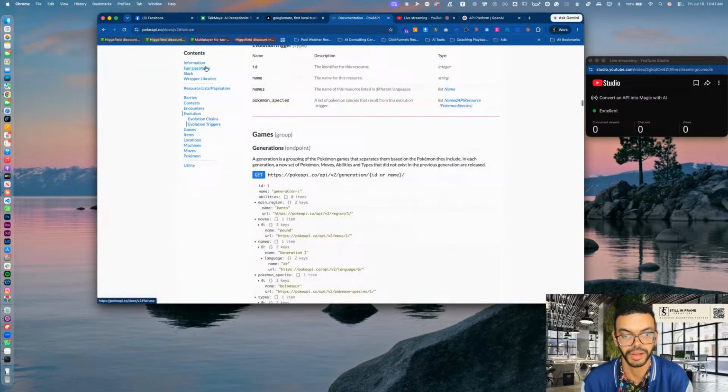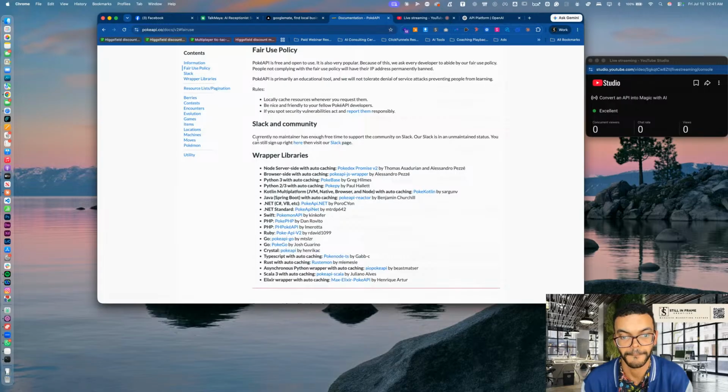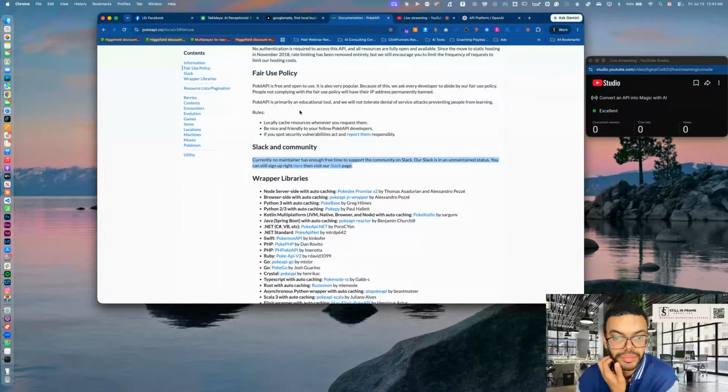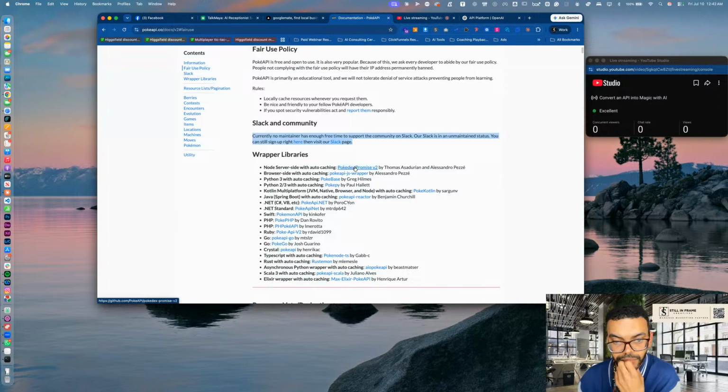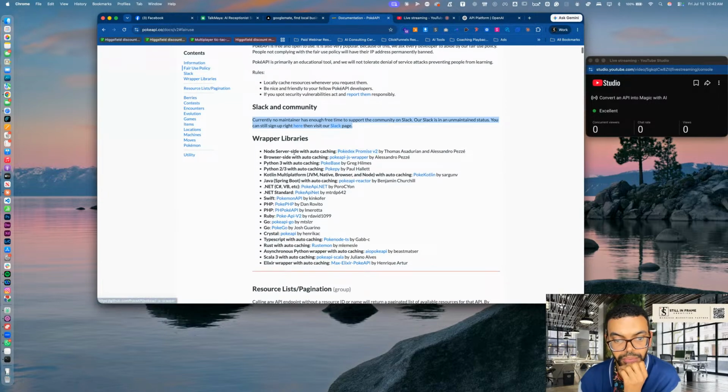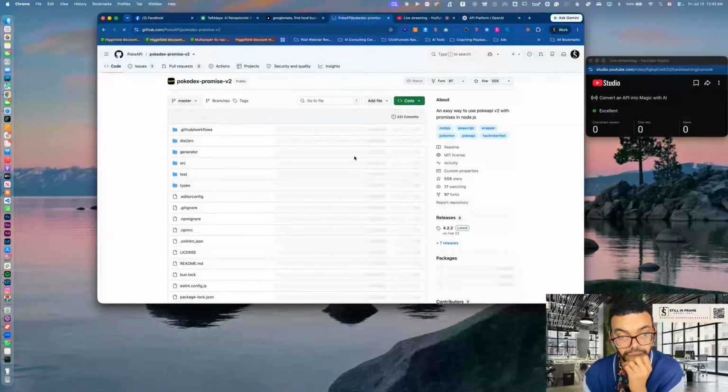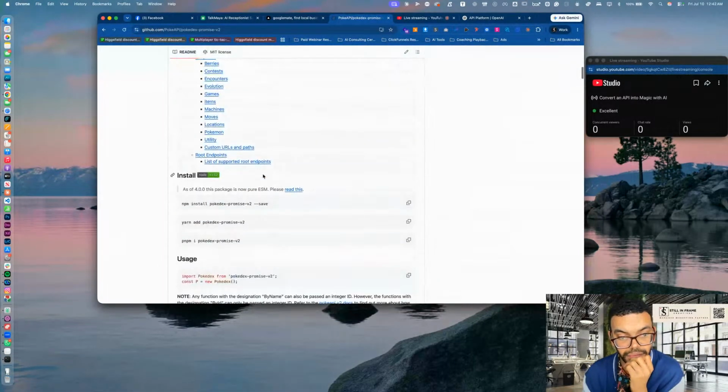So let's see, fair use policy. Currently, no maintainer has enough free time to support the community on Slack. Our Slack is in unmaintained status. You can still sign up here. They have a Slack, wrapper libraries. We are using Node.js. Here's a Node server, right?